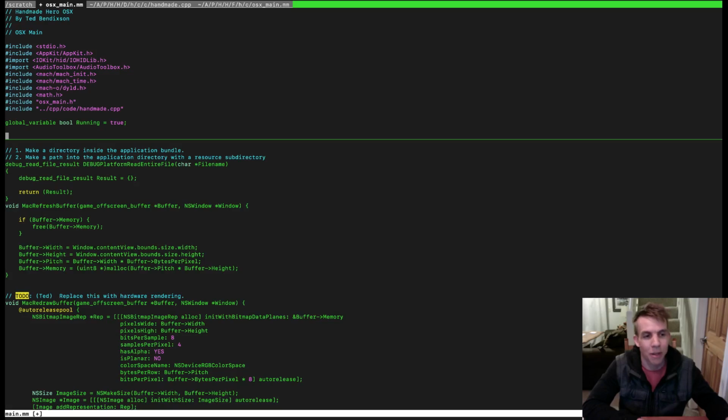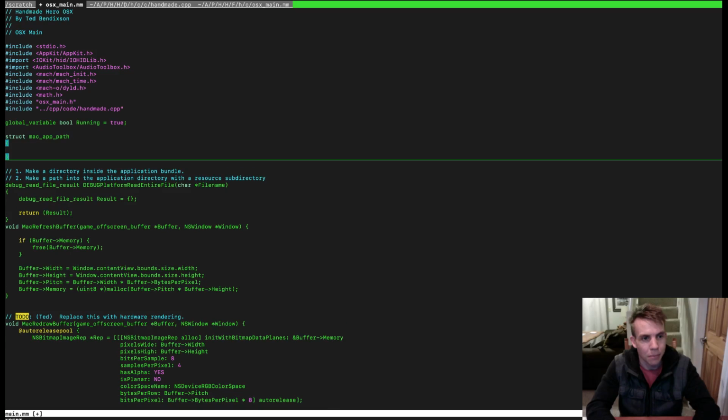He and I have corresponded a little bit, and it's really useful stuff, because he came up with a good concept for what a path needs to be on the Mac. I think he just called it Mac app path. I think that's what I called it.